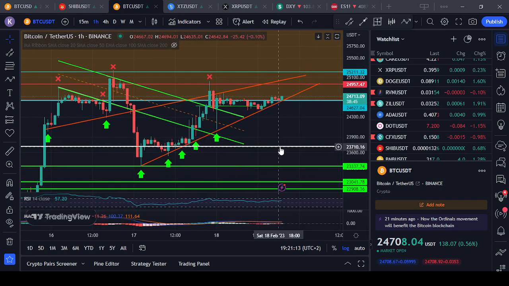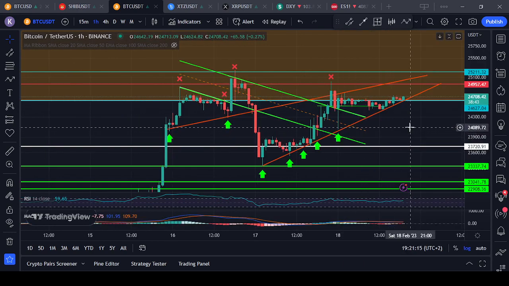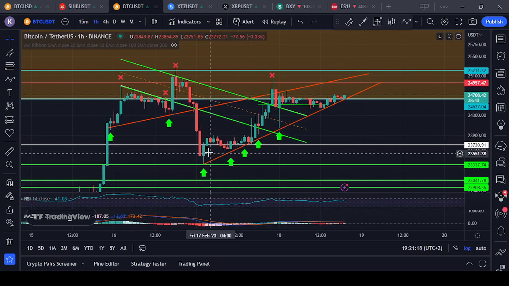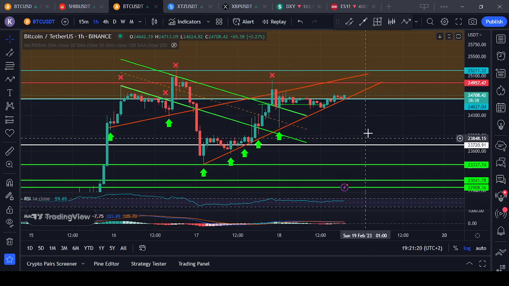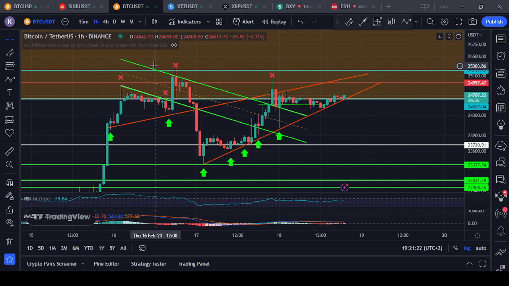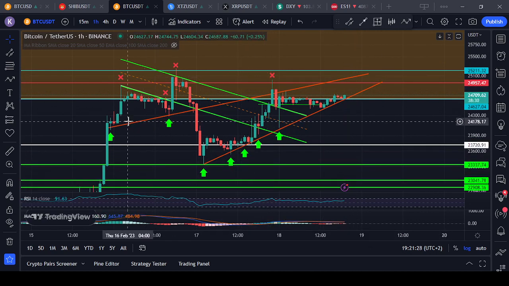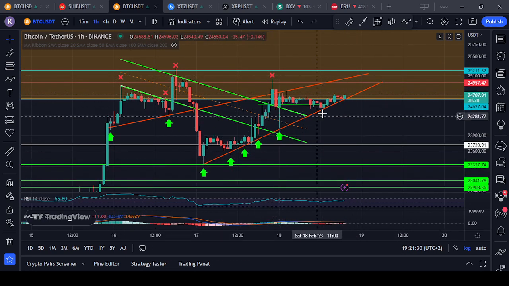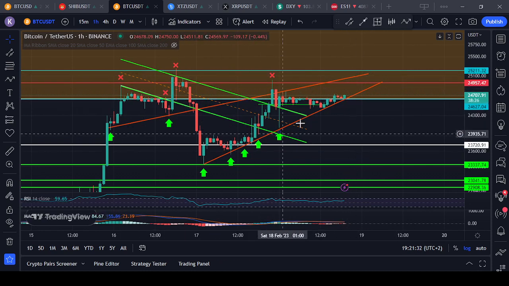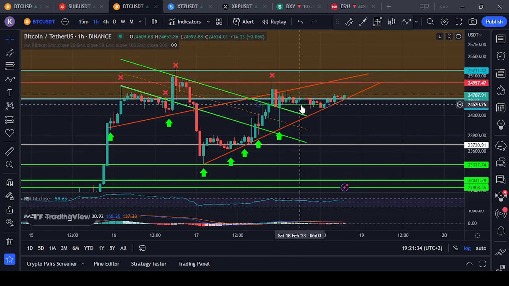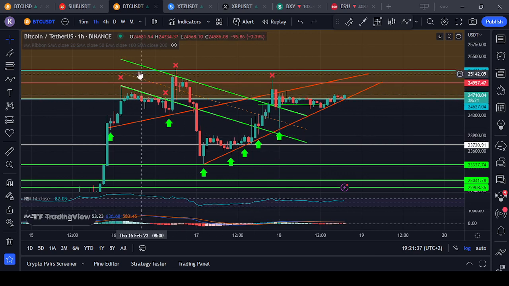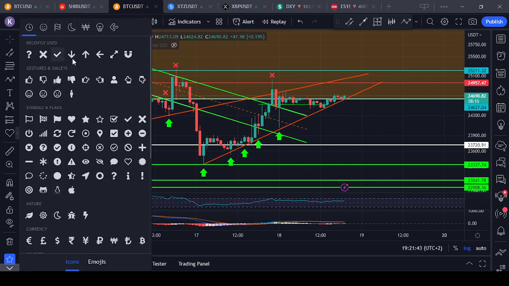See, this is one of my charts where I'm monitoring the price at the moment, and we have a combination of supports and resistances, monthly, weekly, daily. We have an ascending wedge in orange. We have a parallel channel here. I have all my markings, and I'm going to add a couple now.